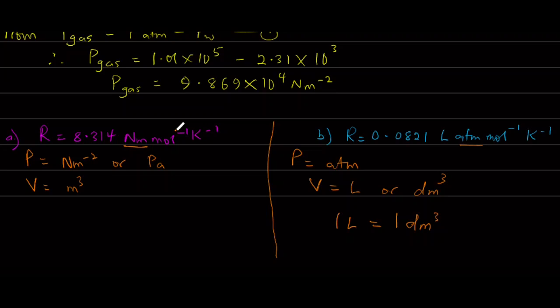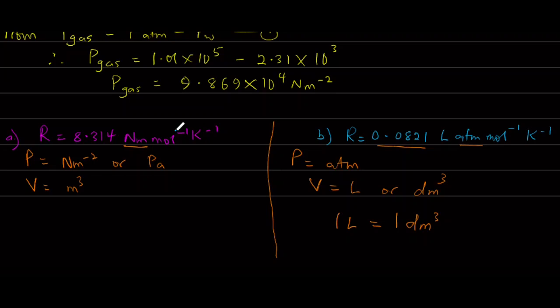So while making use of 0.0821, which is the second value of R, we have to put our pressure in atm, and the volume will be in liter or dm cube. Sometimes it depends on our parameters. The pressure can be in Newton per meter square and the volume in dm cube, so we need to look for a way to convert. You can check the other videos where we talked about the conversion process for how to convert from one unit to another.